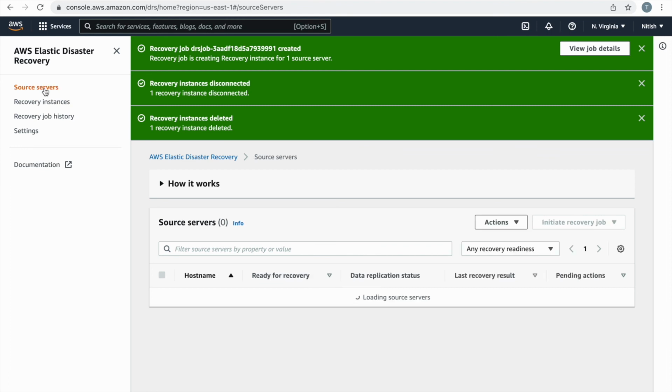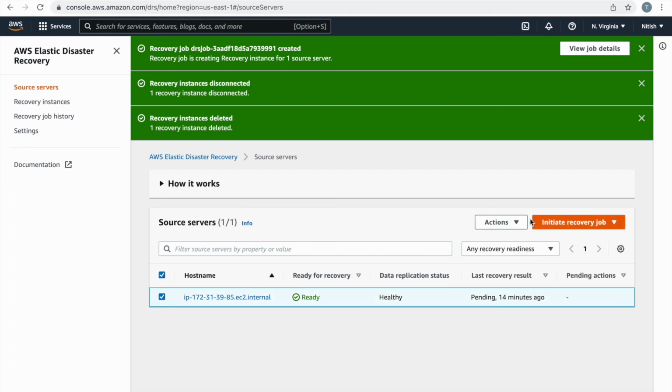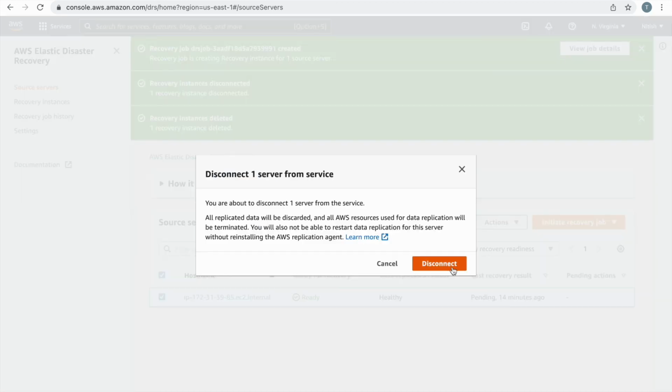Now in the source server, since replication is still going on, select this server, action, disconnect from AWS. As soon as we click on disconnect from AWS, the replication agent which we installed on the source server will be uninstalled and replication will also stop. Click on that, disconnect.